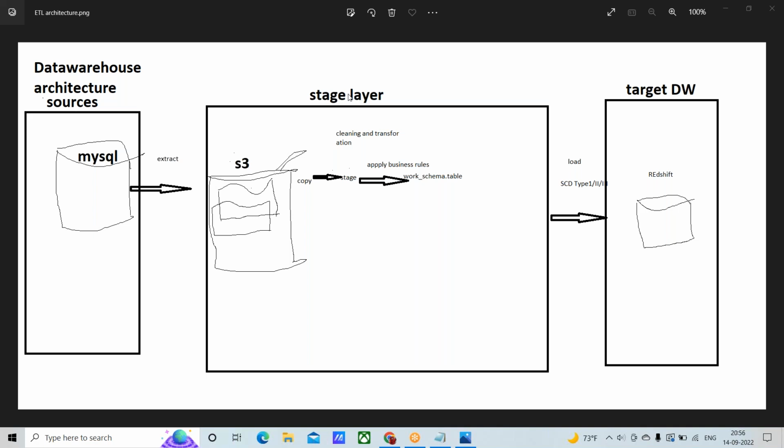Then you say, my sources may be MySQL or Oracle, something you put. Go prepared. Prepare one thing: these are my sources in my current project, and you tell them that it is your project you are already doing. So I have MySQL sources and Postgres sources, we are exporting data into S3, and from there we are creating copy scripts.